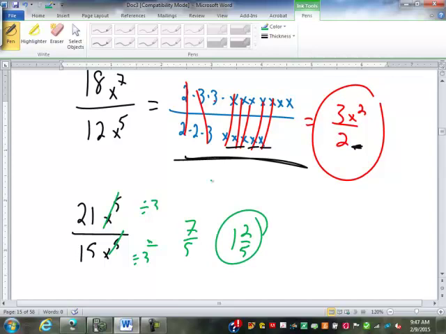But we haven't really talked about turning an improper fraction into a mixed number yet. But that's only if all the variables are gone. As long as there's variables in there, you cannot do this. You'd have to stay at 7 over 5 with the variables in it. Okay. Normally, if you have variables, it's going to end with a variable. Yeah, there will be a variable in it.